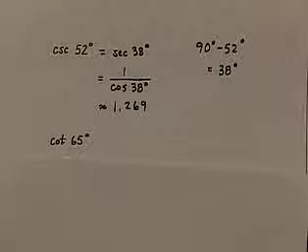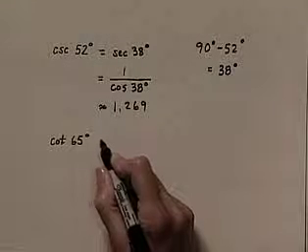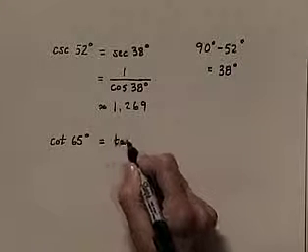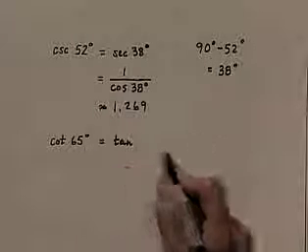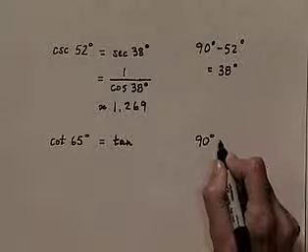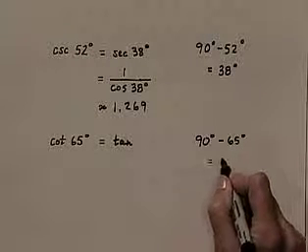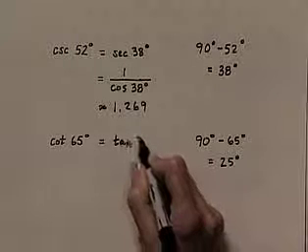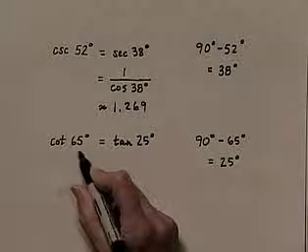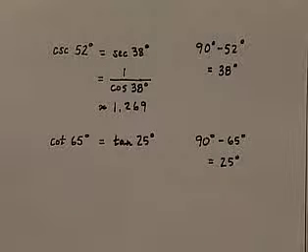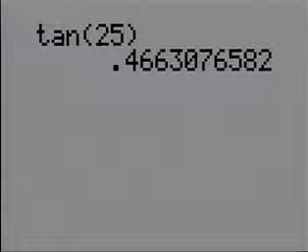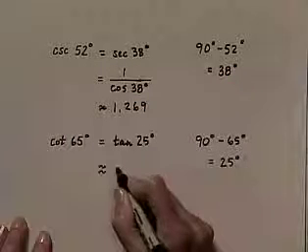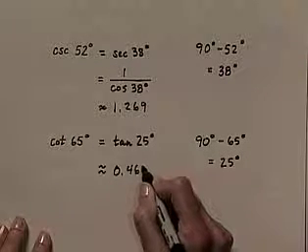As a second example, let's consider finding the cotangent of 65 degrees by using cofunctions. We're going to note that this is going to be equivalent to the tangent of the angle which is complementary to 65 degrees. Again, to evaluate that, we take 90 degrees and subtract 65 degrees from it in order to come up with a value of 25 degrees. So the tangent of 25 degrees is equivalent to the cotangent of 65 degrees. Again, using the calculators, we can find an approximate value. We'll have the tangent of 25 degrees, and that gives us an approximate value of 0.466. And we can write that down then as our value for the cotangent of 65 degrees.